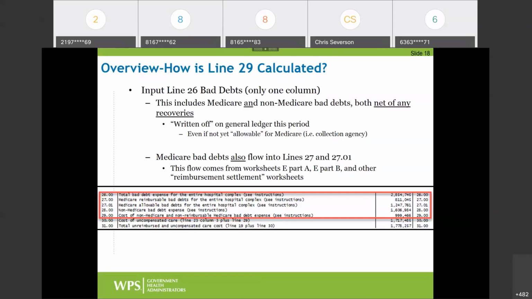I don't know that we've come across it where it's completely offsetting current year bad debts. We might have to work on that situation if we come up with it. Yeah, there's no good answer for it. I see where you're coming from, how there could be some reverse like that. We've just never seen 100% or more than 100% of the current year bad debts offset. So we'll have to deal with that. We might even have to work with CMS to find out how to handle that. What if we can use a plugged figure somewhere? That would get kind of messy because then you have to go through all the calculations yourself, but it could be possible.